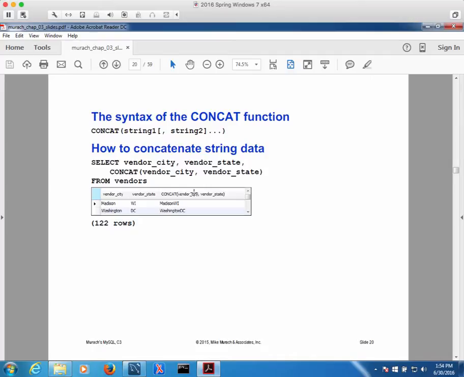Here we've decided that we're going to just combine the vendor city and state with no intervening comma or space. Now this isn't something you would do, we just want to show you how it works. So we use this to combine city, state, and zip for that line of the address. We use this a lot of times to take the components of a name and create a conventionally printed full name.